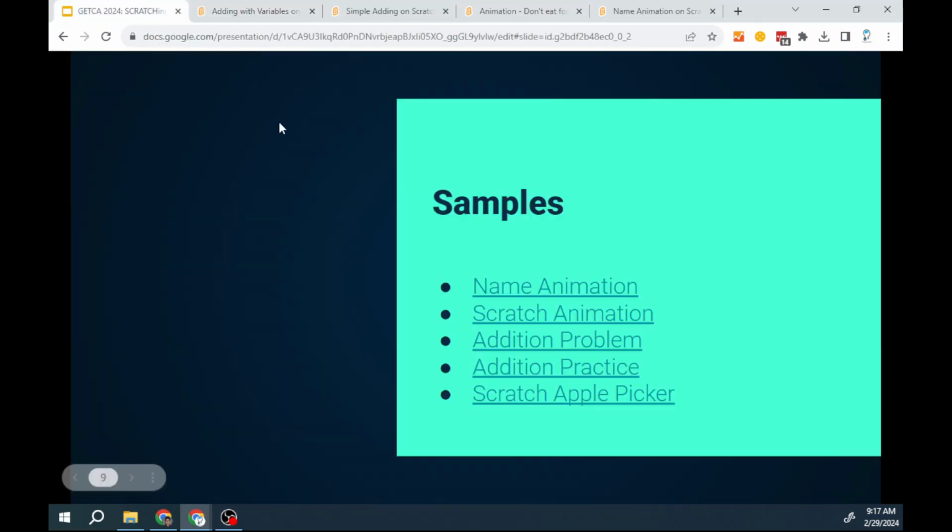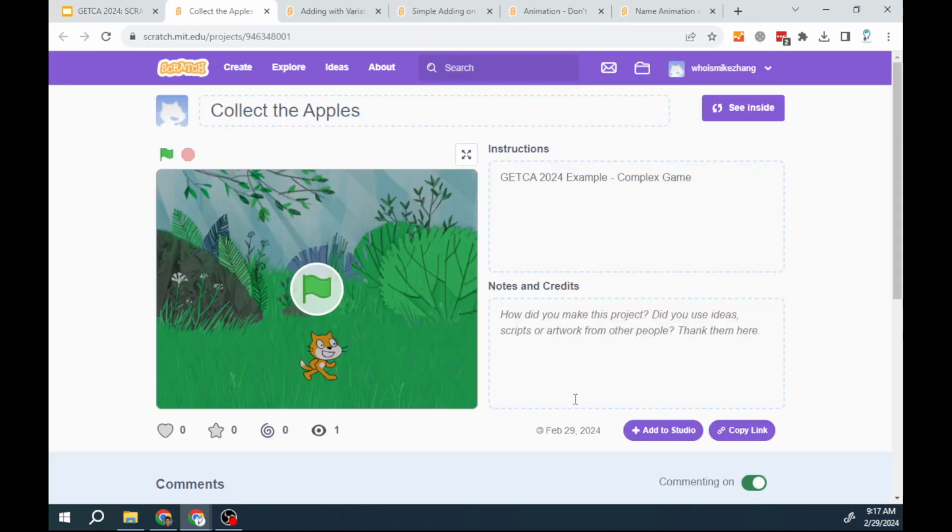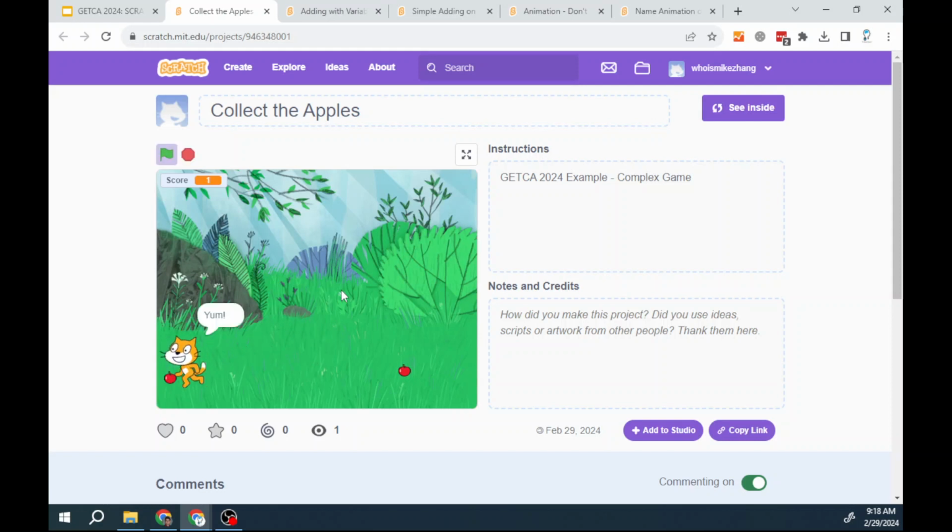And then the final one for those super high achievers is the one that I did when I was refamiliarizing myself with Scratch, where you actually can move and collect apples. And then you can move to a new screen, and then there'll be even more apples for him to collect.